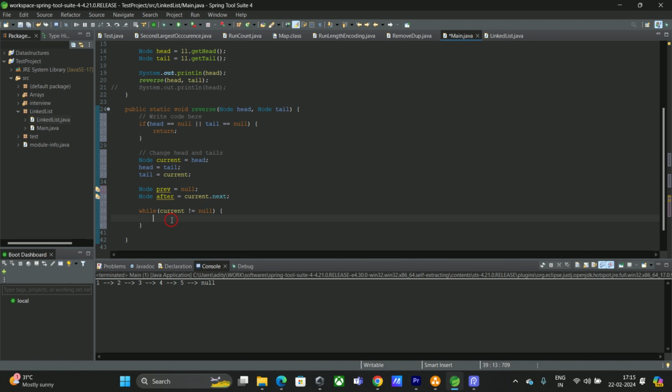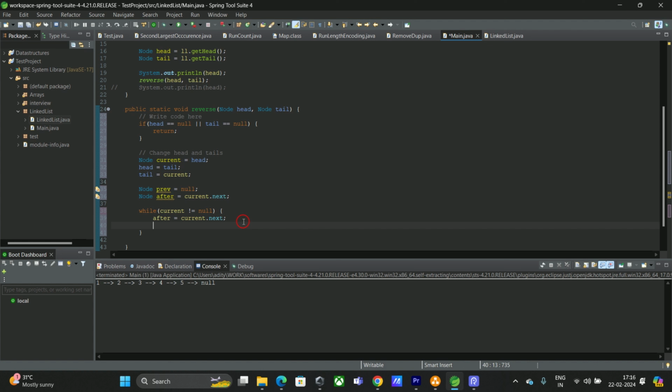Now inside the loop, the first step every time is to make sure we are keeping the next chain. So current dot next. Initially anyway that points to current dot next only, but in each iteration we are keeping the next chain, right? Without breaking any chain, we are keeping it in after. Okay, and after that what we are going to do, we are breaking the chain, right?